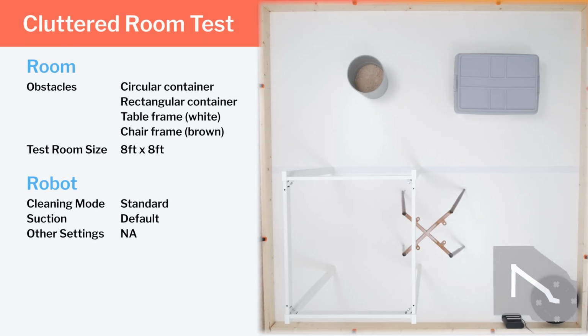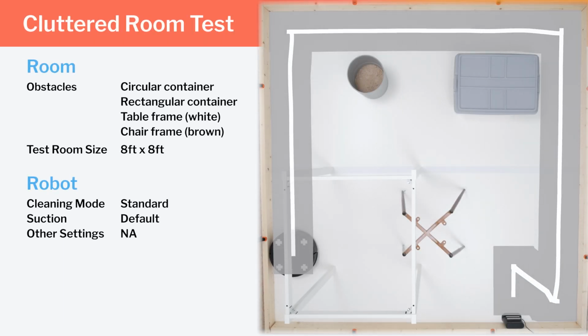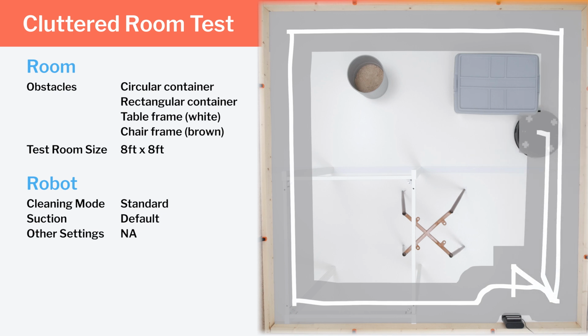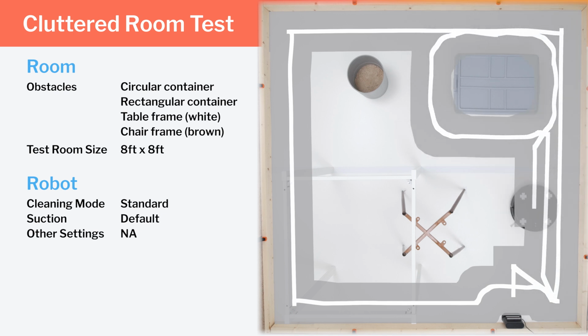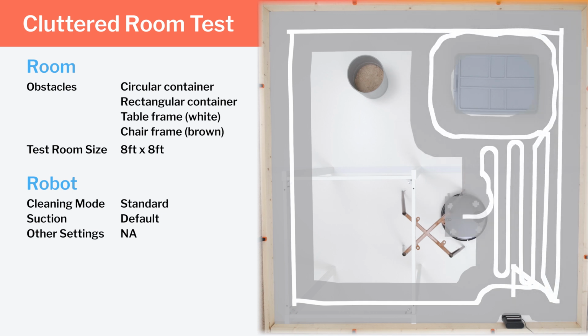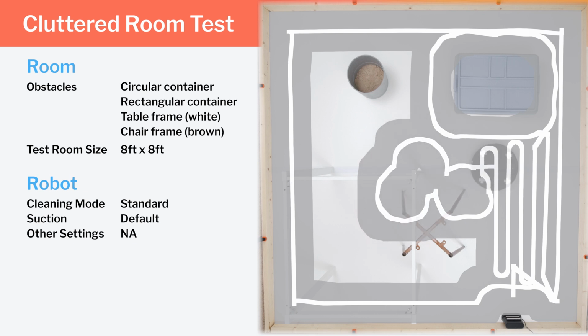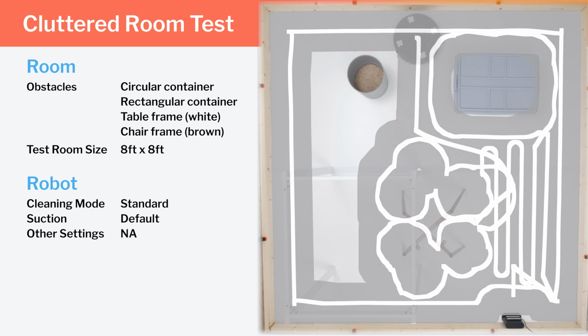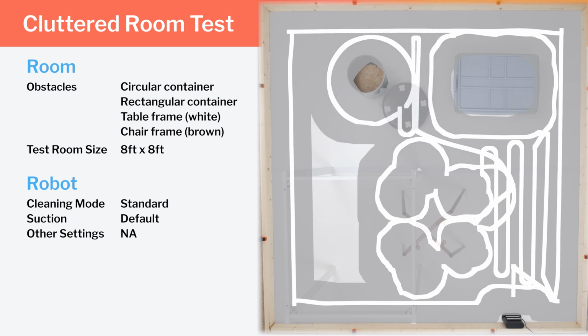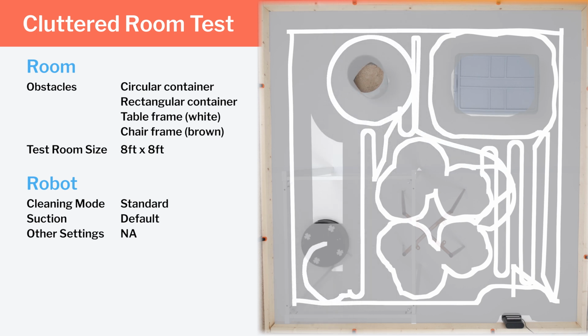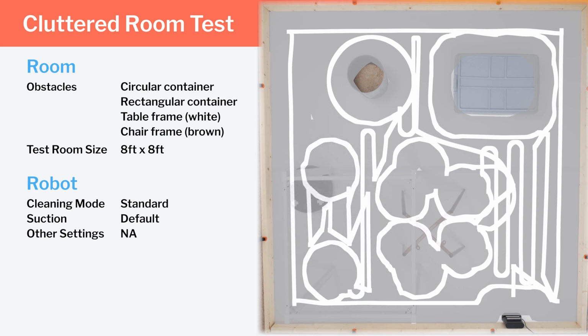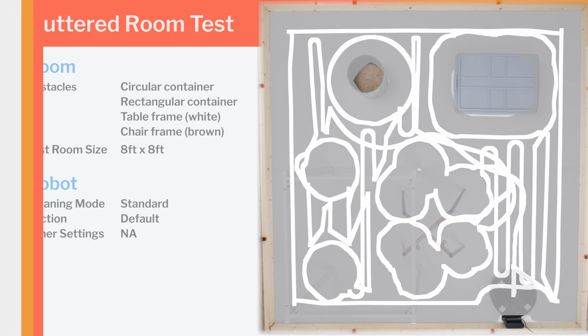Moving on to our clutter room testing, we again see some row-by-row pathing in the few open areas of the room, but we also see how the robot navigates around different types of obstacles. And here, the Wyze robot does just about as well as even the most expensive LIDAR robot vacuums we've tested. It moves effortlessly around all of the obstacles used for this test. It also got excellent coverage in this test. These are very impressive results for a LIDAR robot vacuum at its price point.